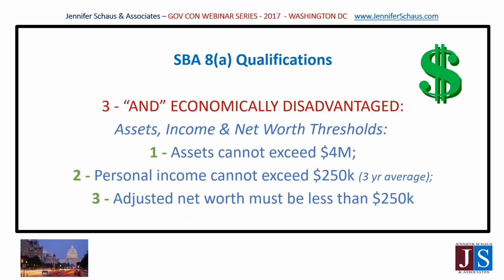And then they have the 3 threshold tests here. So your assets cannot exceed the $4 million. Your income, and this is a 3-year average, cannot exceed $250K, and the same thing for the net worth. So again, keep in mind that you need to meet all 3 of those thresholds.